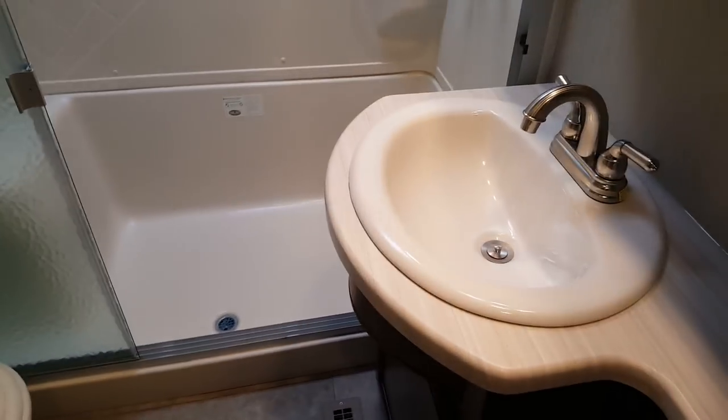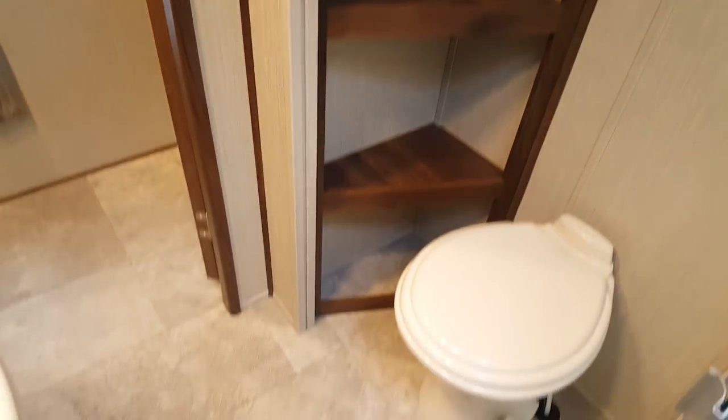Nice big windows in the hallway. The bathroom is fully enclosed — it's got a porcelain foot-flush toilet, a vanity with storage, and a nice big medicine cabinet above. There's a roof vent with a built-in fan, a nice big shower with a seat and frosted glass sliding doors, full shower surround, and a skylight above. At six foot one there's tons of head space in here. You've got storage right beside the toilet, and all linoleum flooring up here.